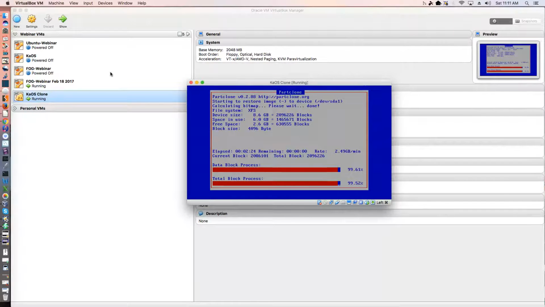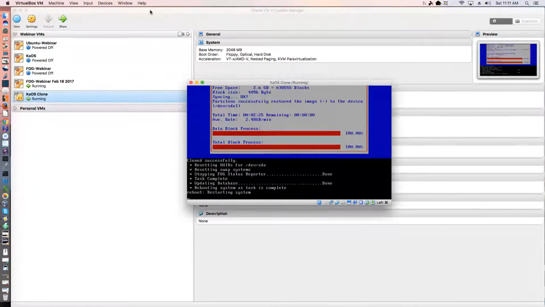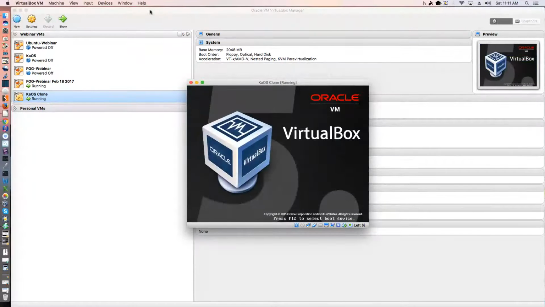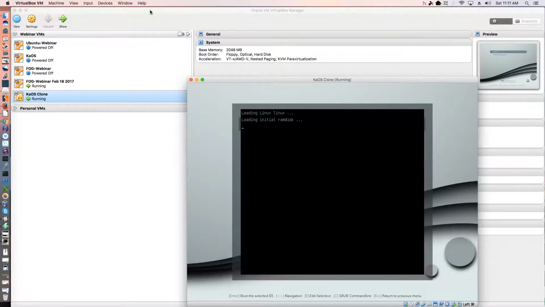So this is almost done. And if everything goes well, it should restart and it should actually boot up into an operating system.